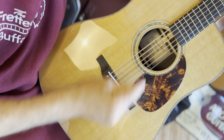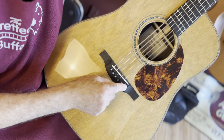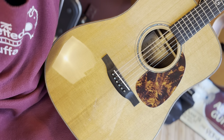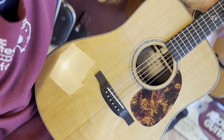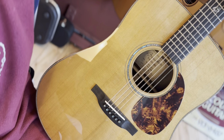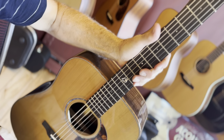Rosette, yeah, on the rosette. Abalone, thank you. Abalone buttons, or ebony buttons inside the buttons. Guitar's got me speechless. Herringbone trim. Ebony bridge and ebony fretboard. I love those little dot inlays.